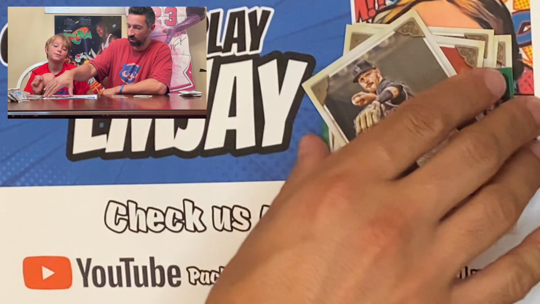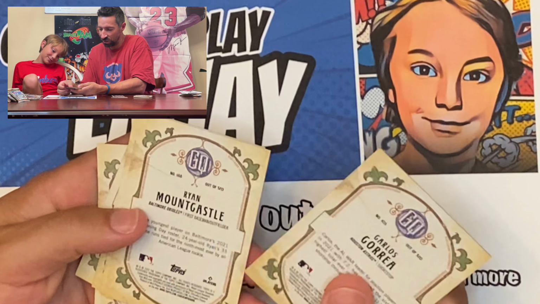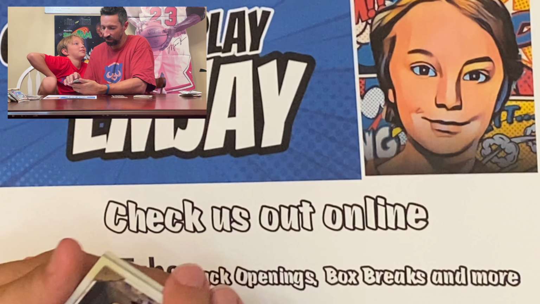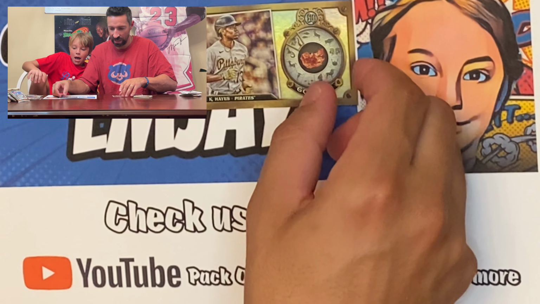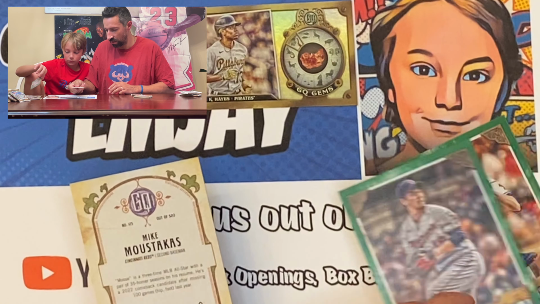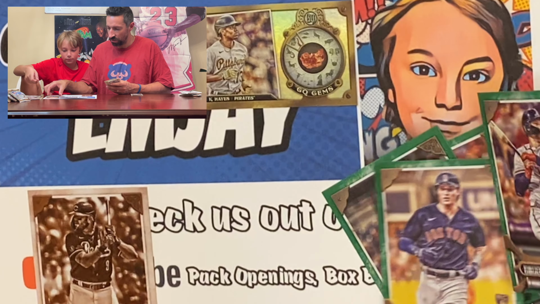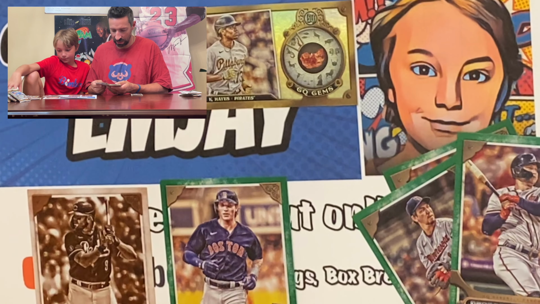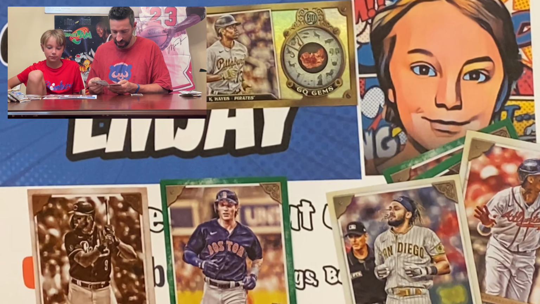Anything numbered in here? No. You don't even look. I don't look because I don't... You're so anxious to just get to the next one. What's the next one? A card. All right, yeah, so a review. We just showed you Brian Hayes. The Moustakas, black and white parallel numbered to 99. The Jaron Duran green parallel rookie card is a pretty good one. You got all those. And then you got a Tatis, and you got a Ronald Acuna back to back.